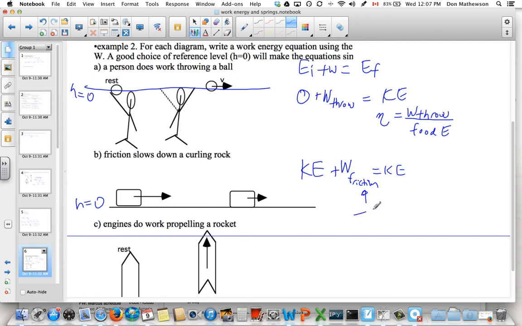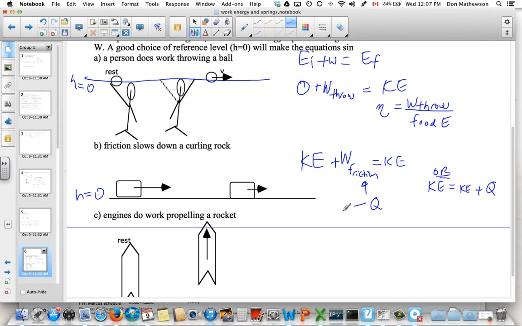In terms of the energy of the universe approach, so this is negative. That will just be a negative amount of thermal energy. So another way to write this equation would be to say that the kinetic energy you had at the beginning, some of it was still kinetic energy at the end, and the rest had been converted to thermal energy. Now, this thermal energy will be a positive value, and the work done over here is a negative value because friction opposes motion. So this is the second perspective, this is the third. Again, just to show you that they're consistent with each other.